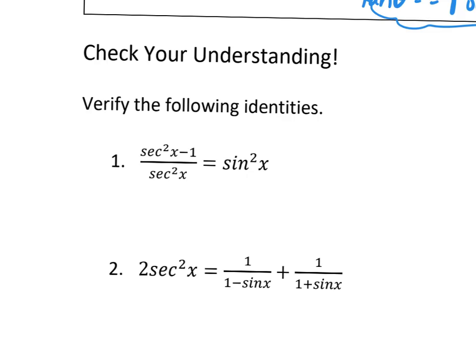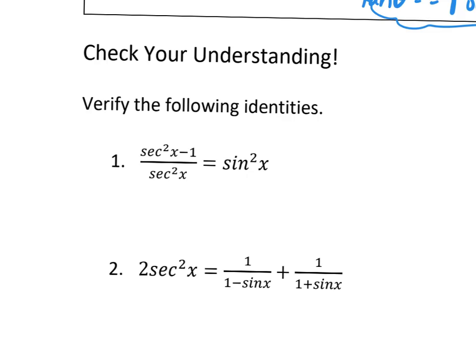So if you multiplied by secant x on both, or secant squared x on both sides, okay? That would be the multiplication property of equality. And doing the same thing to both sides is using the fact that they are equal. So if we're trying to verify that they're equal, you can't really use the fact that they're equal, okay? So we're just going to take one side and make it look like the other. All right, so here we go.